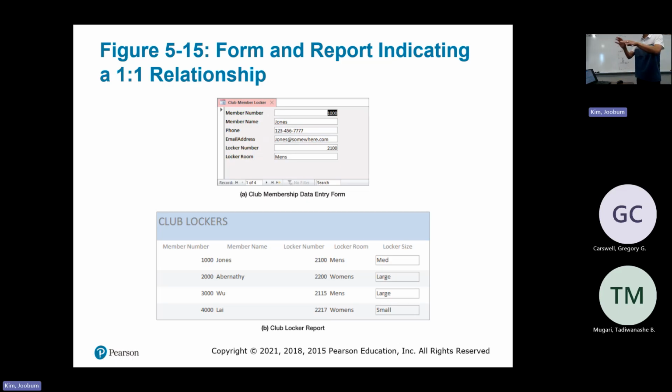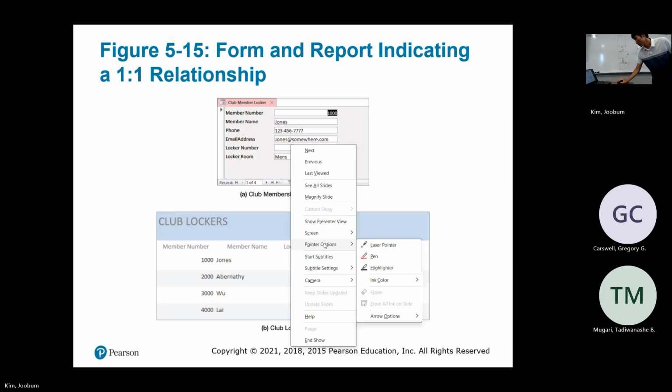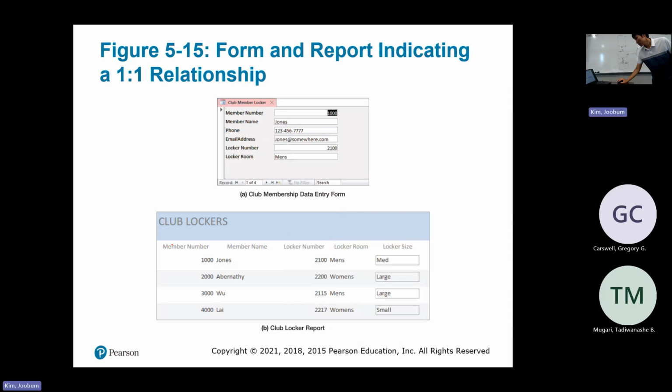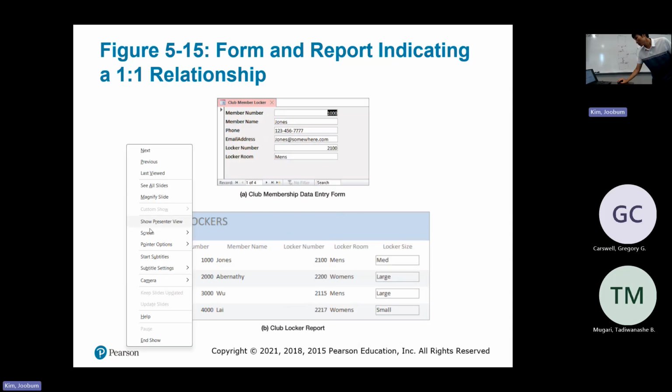Okay, so you type to enter data. After that, the data you entered will be stored in this format. So this is a locker report. Okay, let's see.